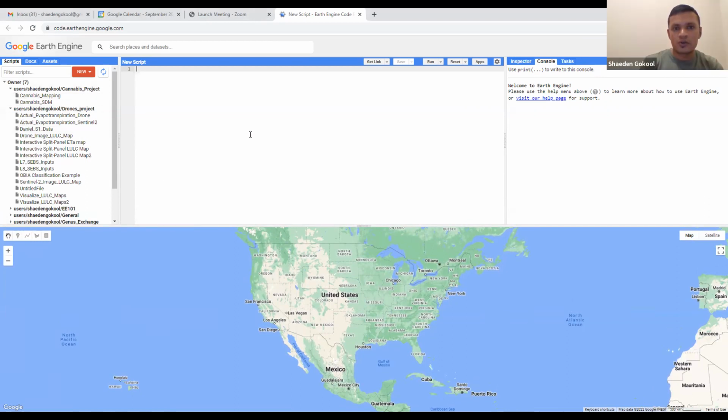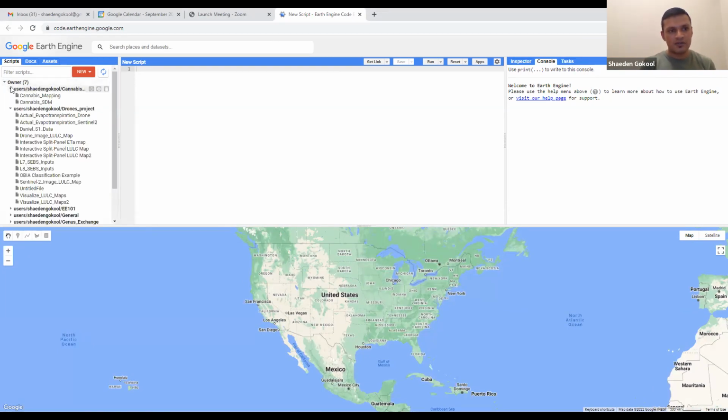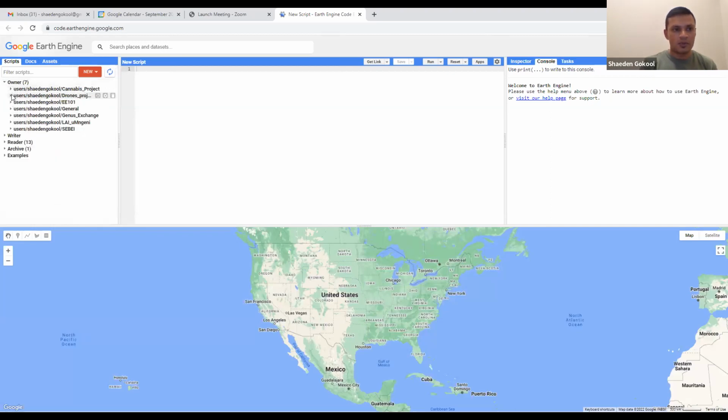I'm just going to run you quickly through the different functions that are available within the code editor environment. Under this scripts tab, this is all the different types of code that you would have either written for yourself and saved, or all of the demo examples that you can access. At the top under scripts, it has owner. These are my personal scripts, other projects that I have completed where I've written the code and saved it. I can create my own repository and save all of the information in here.